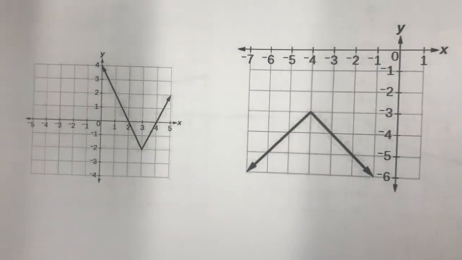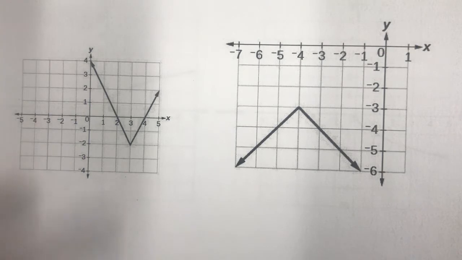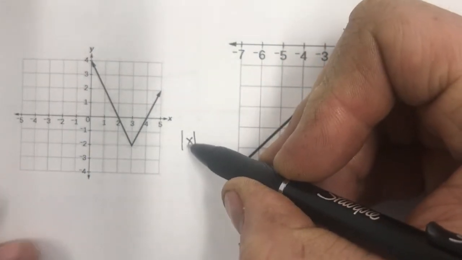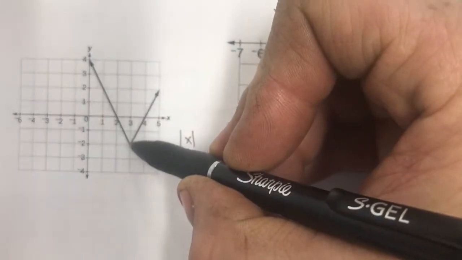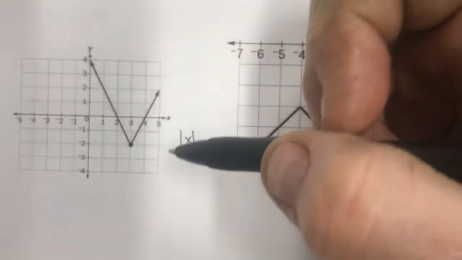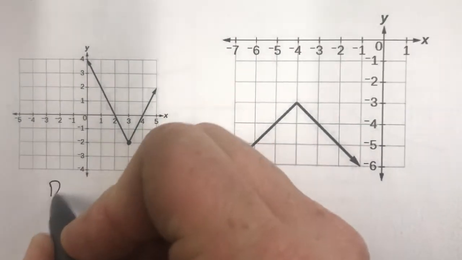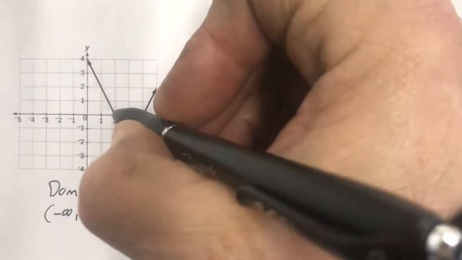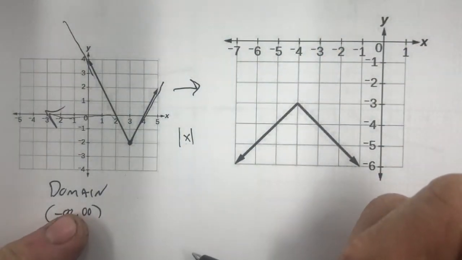This is absolute values. Absolute values form this V. The reason is because when you do the absolute value of x, as it's negative, it increases positive, and as it's positive, it increases positive, so it bounces. So like you can see right here at this vertex where it bounces. Okay, now as I look at my domain here, my domain is negative infinity to positive infinity, because this thing goes to the left forever. See, as it goes up, it's going over. And as it goes up on this side, it's going to the right forever.